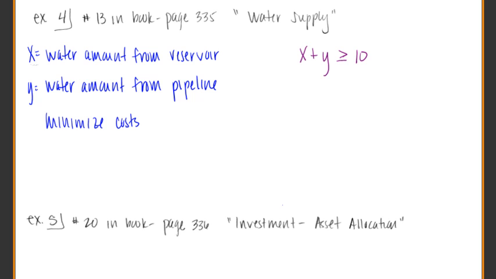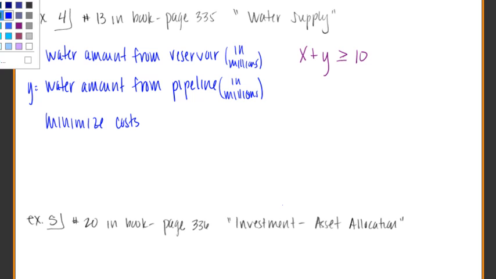And right here, I'm going to try to just keep it in terms of tens. What we can do is just say all the units here are going to be in millions. So water amount from the reservoir, what we can say is, quote, in millions. And then the same thing from the pipeline is going to be in terms of millions. And that just keeps me from having to, over in that inequality, literally write it saying X plus Y is going to be greater than or equal to, and then 10 with all those zeros. If we leave it all in millions, then we can just say, okay, the unit on that whole inequality is the millions of gallons from the reservoir plus millions of gallons from the pipeline needs to be greater than or equal to 10 millions of gallons, okay?